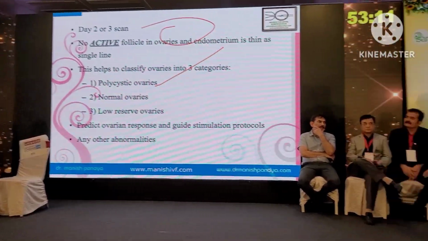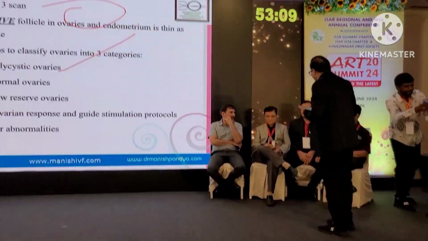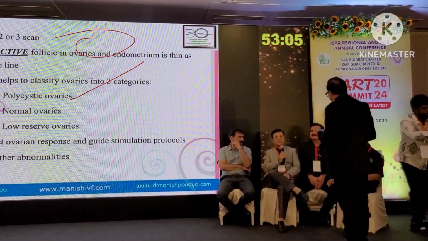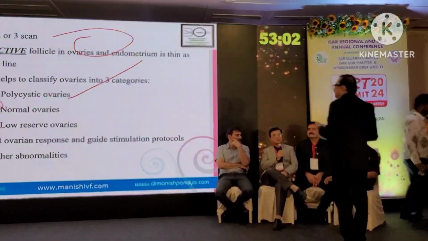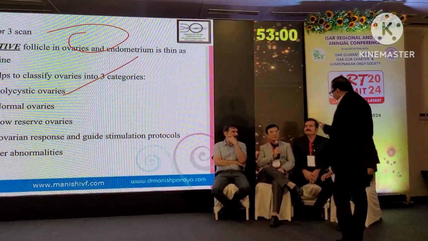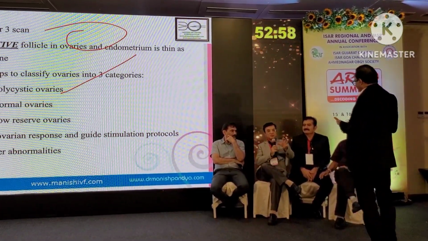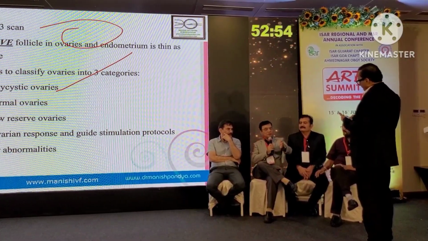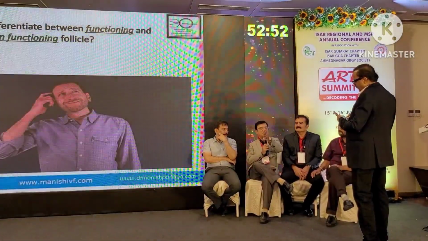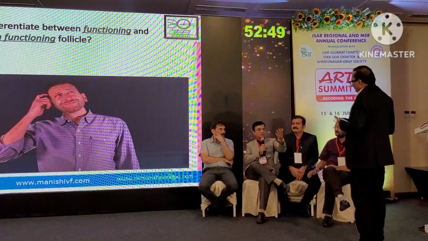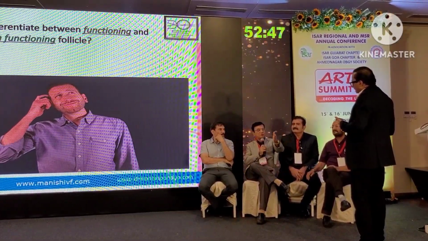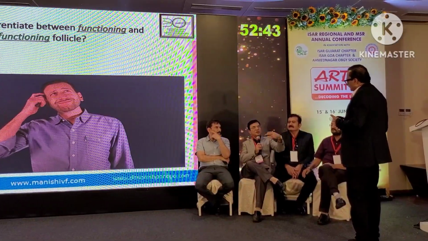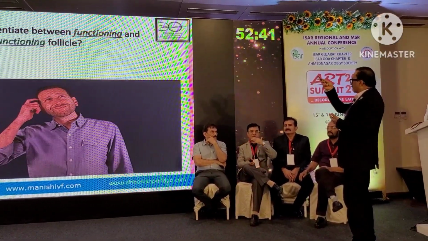Mehul, you are an expert in IVF. What would you like to add? I think everything is covered nicely. The only thing we can add is to look at the antral follicle count. Yeah, fantastic. So we can judge, if you are doing IVF, what dose you need and what should be the pickup plan. Whether it is a polycystic kind of ovary, then you have to go for a flexible protocol, and whether it is a poor responder ovary. So we can plan accordingly.